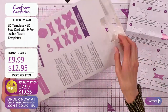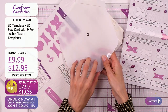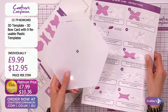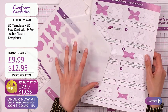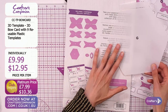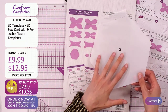And as we come through to our actual templates, and they're a lovely quality Mylar template, you'll see that we've got the letters on the template pieces as well. So it's really, really easy to match up the instructions with your actual templates. So simple to follow, but a really enjoyable process to actually go through and build these cards. So what we do with all of our templates within the collection, they're made out of Mylar, so they're beautiful quality, really easy to use, so obviously reusable. If you do get any pen or pencil on them, they do just wipe clean.